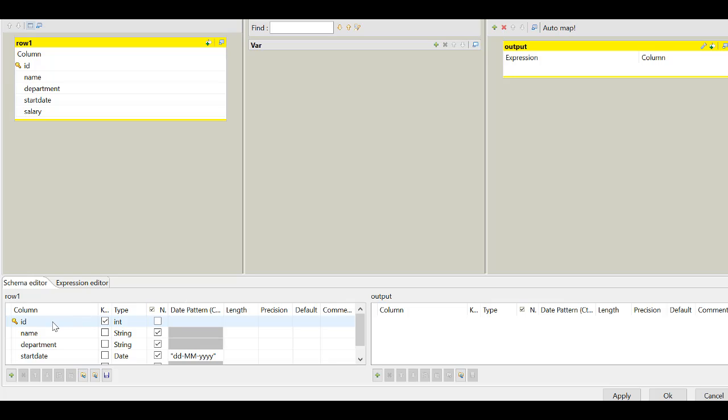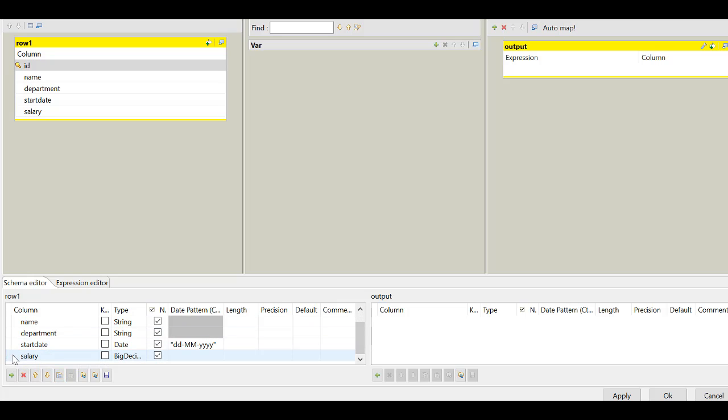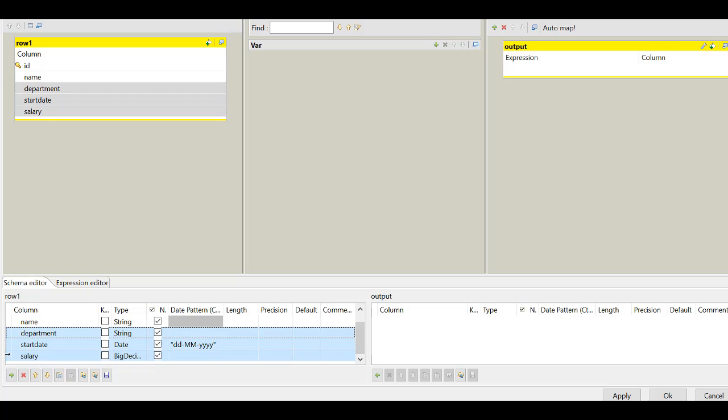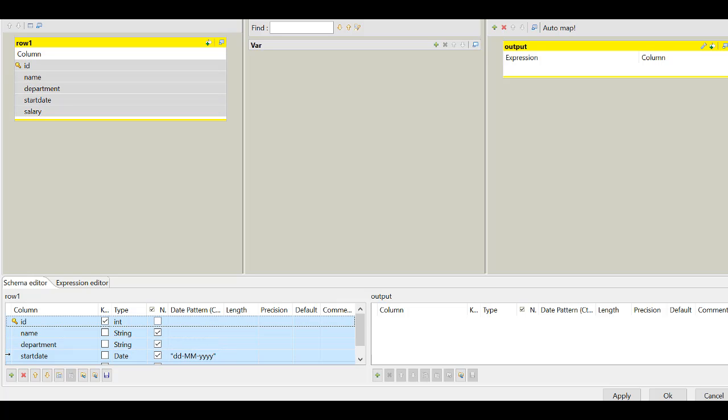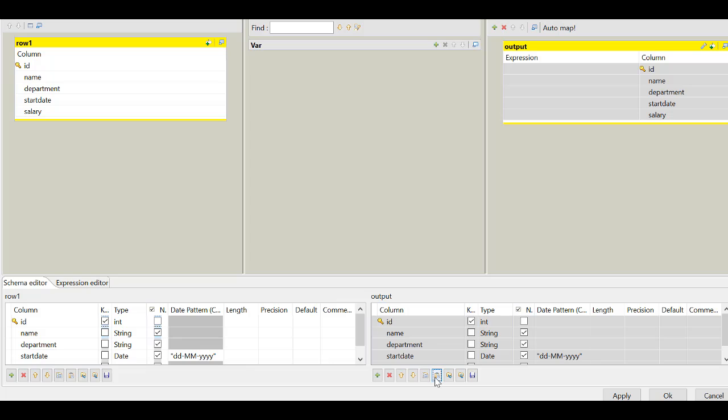So now let's select all the columns from the input file, and paste it in the output. So all the columns got pasted.